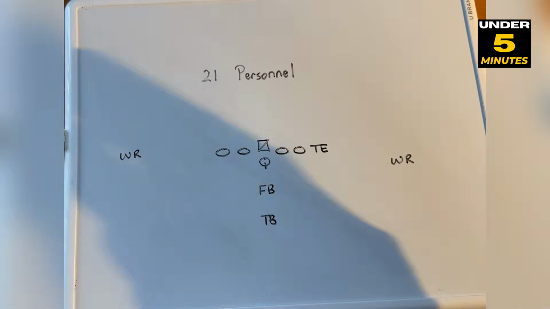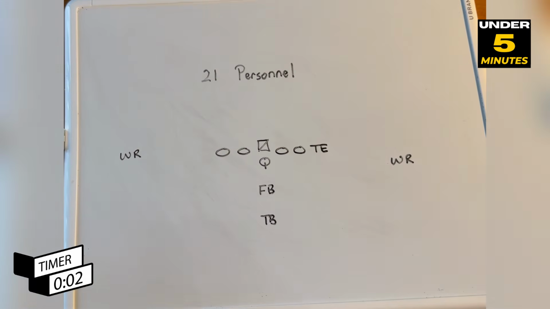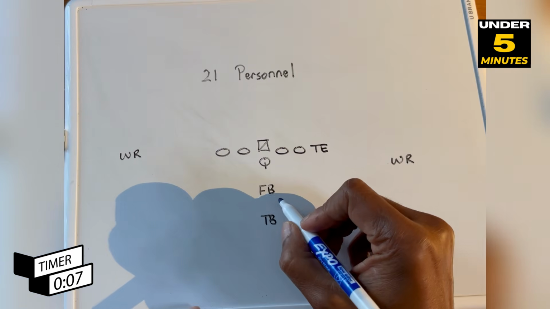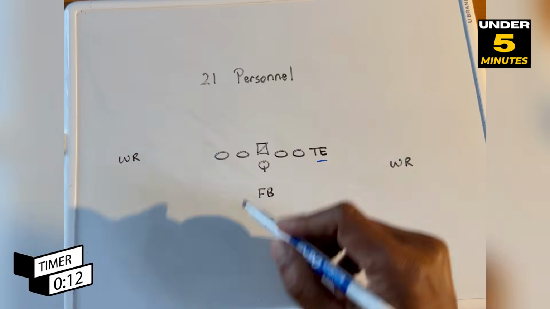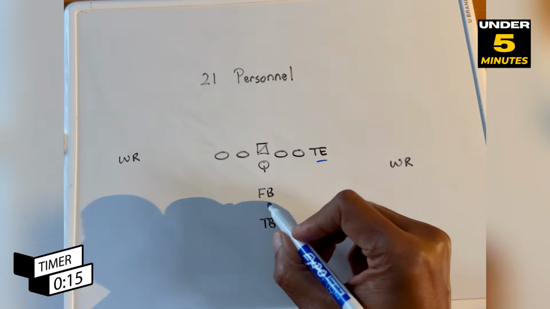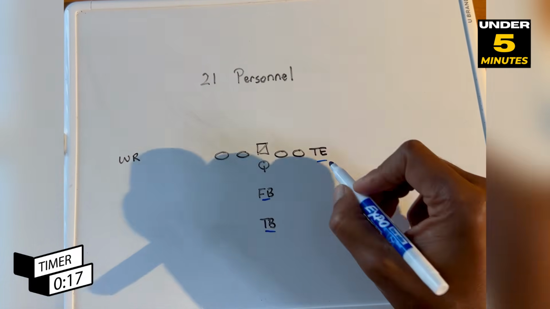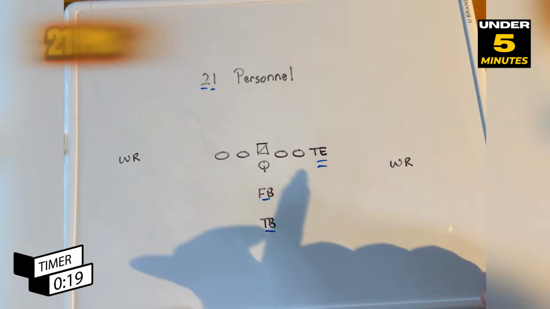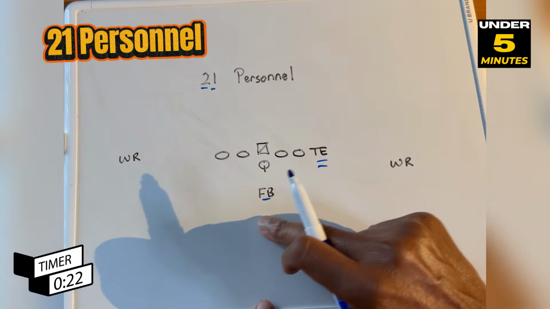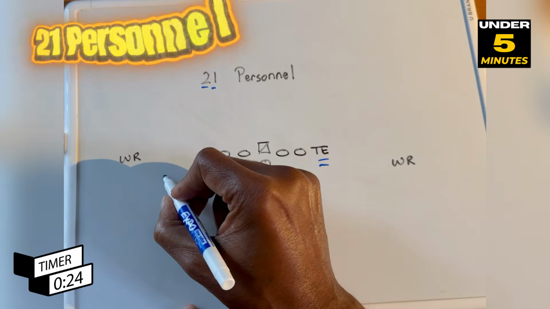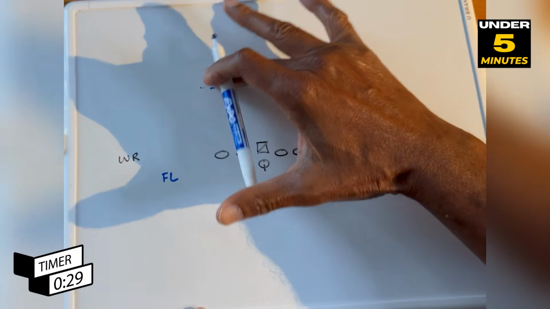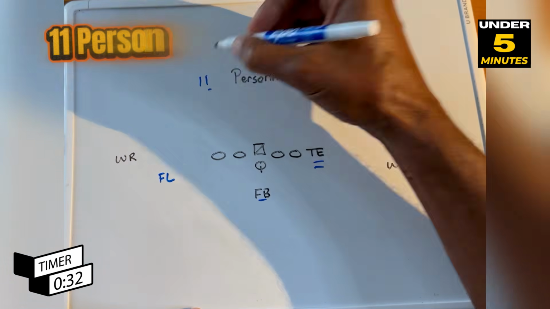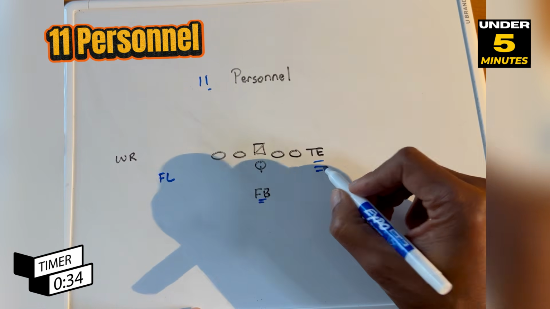In the game of football, personnel groupings on offense are assigned a number, and that boils down to two simple things: how many backs are in the backfield and how many tight ends are on the field. In this traditional I formation example, there are 2 running backs and 1 tight end, so it's called 21 personnel. If we remove this tailback and turn him into a wide receiver, that now means we have 11 personnel, because there's 1 running back in the backfield and 1 tight end.